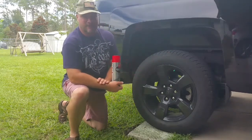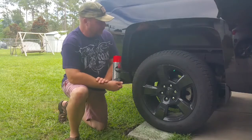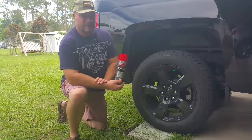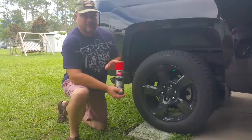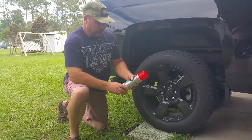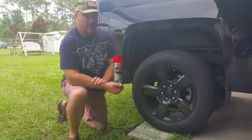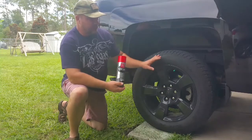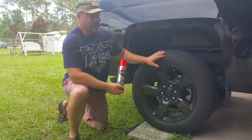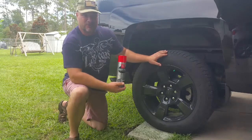So this stuff definitely is not hydrophobic — it doesn't repel water, it just washes off. I'll grade this on a scale of one through ten. Ease of application is definitely a 10 — it doesn't get any easier than just spraying this stuff on the tires. As for lasting: if it didn't rain, it probably would have lasted two weeks. It didn't keep the original shine, but if you don't go anywhere for a couple of months, it's going to maintain that shine.